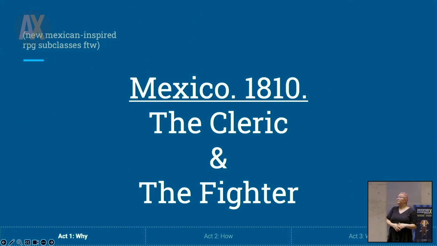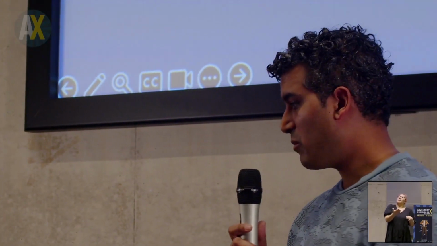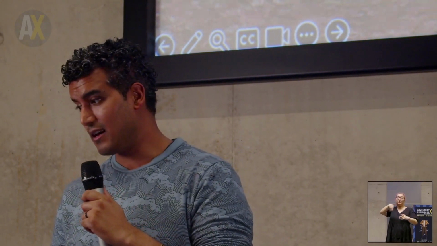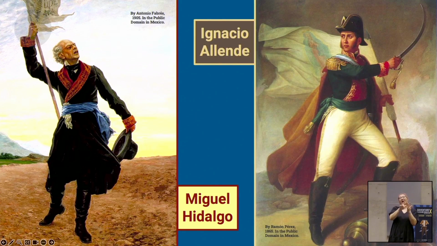So the overall story of the Mexican War of Independence is long and complex and bloody, as many wars of independence are, but our focus is squarely on its earliest phases. So at the very beginning, the early uprising in Mexico was led by two key personalities, and it's the disagreement between them that forms this conflict nugget. On one hand, we have this man, Miguel Hidalgo, and on the other, we have this man, Ignacio Allende.